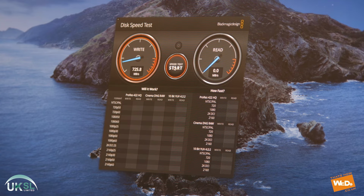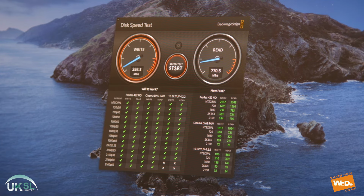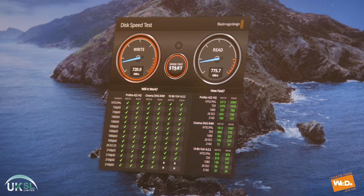So there you have a speed of 725 MB per second on the write side, and on the read we have a speed of approximately 770 MB per second. Now if you compare that to where we were prior to installing the 500 gigabyte SSD, we had a write speed previously of 180 to 183 MB per second, and we had a read speed of also 180 to 184 MB per second. So with the new hard drive installed and the old 1 terabyte 3.5 inch SATA removed, we have quadrupled the speed of the write and the read on this hard drive, which means we'll have a much more efficient and much faster hard drive for running our applications.